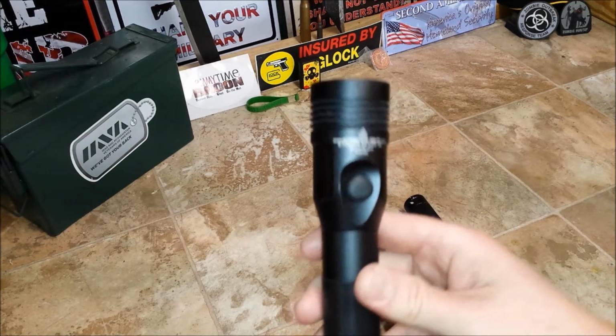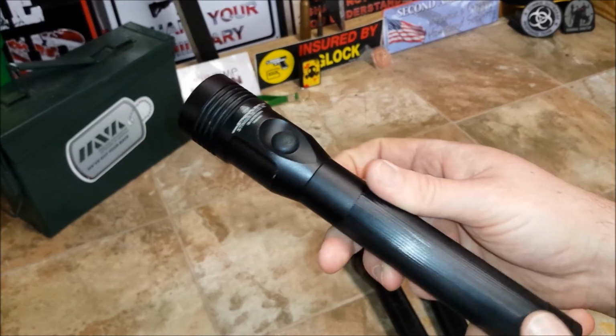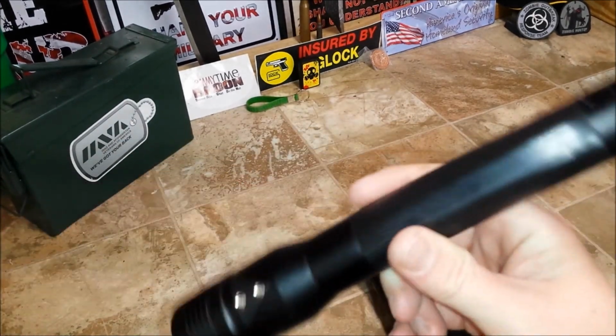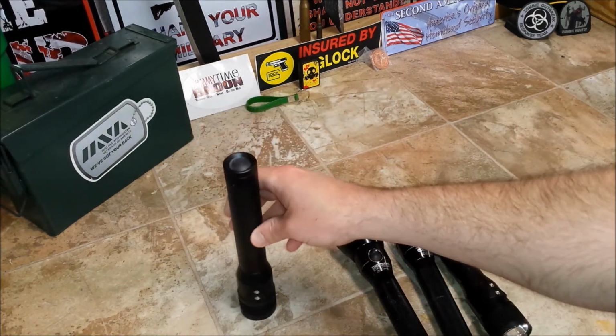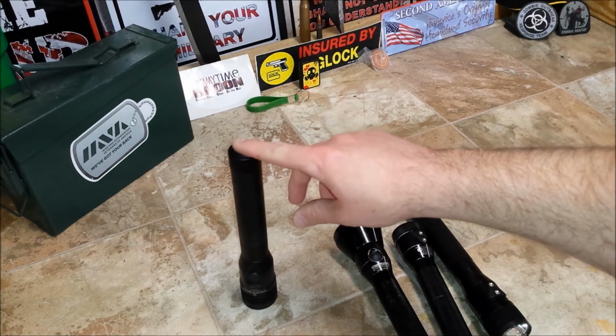So, all right guys, that's the review for the Streamlight Stinger DS LED high lumen. Without a doubt, for the size and everything on it, this is one of the most superior flashlights out there on the market. If you got the funds and you can get it, I would definitely, without a doubt, get the Streamlight Stinger.